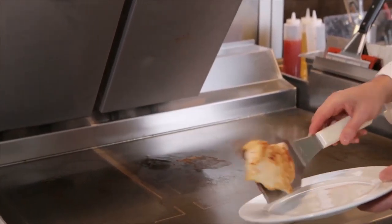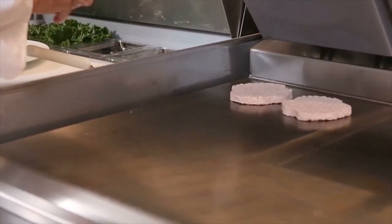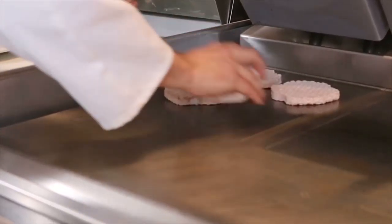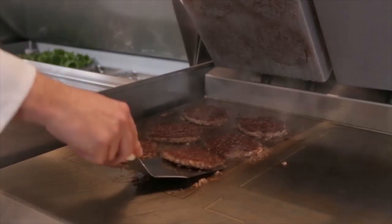You want to be able to make sure that you're cooking products to a food safe temperature every time. What this grill does is it allows the grill to do that for you, and you don't rely on the operator to have to decide when that product is done or not.